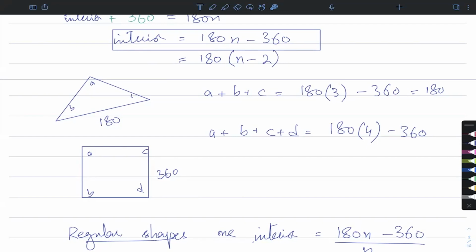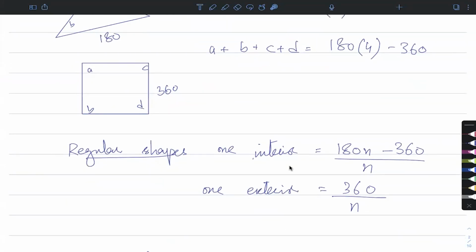For a square, it will be different. It will be 180 times 4, because it has 4 sides, minus 360. So for a square or any quadrilateral, any shape with 4 sides, it is 360. What about a pentagon then? Pentagon, just plug this in. 180 times 5 minus 360. 540, I think. Yeah, 540. You add all of them up and you get 540, doesn't matter what kind of pentagon you have. But you can have a regular shape. A regular shape is one in which all angles are equal, which means all you're doing is dividing the sum equally.